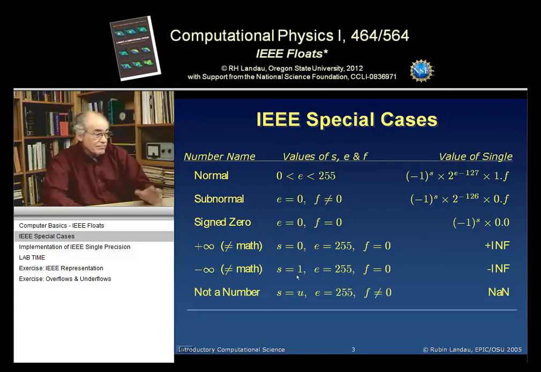If you have a sign bit of 1, but still maximum exponent and 0 fractional part, then you get minus infinity. It's what the computer calls minus infinity, but it's not a real mathematical minus infinity. And finally you get another type of bad number, a number that you don't want to see in your computer calculations, and it's called NaN, for not a number. So you really can't get a number because it's not a number, but it is a number. And I didn't make up the rules anyway. So if the sign bit S is 1 and the maximum exponent is 255 and the fractional part is non-zero, then you get a funny kind of number. You get not a number. It's the computer's way of telling you, I don't know what you're talking about, and we shouldn't go any further than this. So we've said enough about these special cases. Let's look at slide 4.